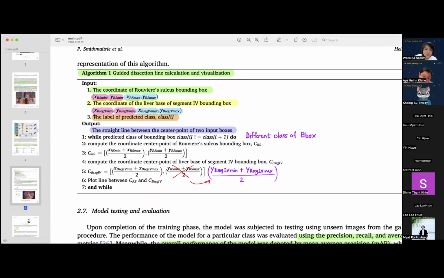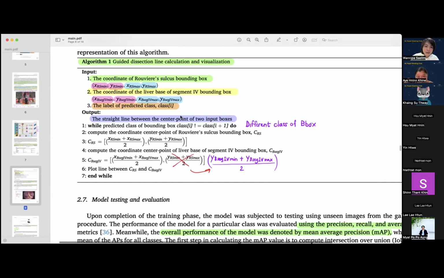The input of the algorithm is not only the bounding box, but the corresponding class of each. So the output of this algorithm is a guide dissection line that is generated between the center points of these two boxes.